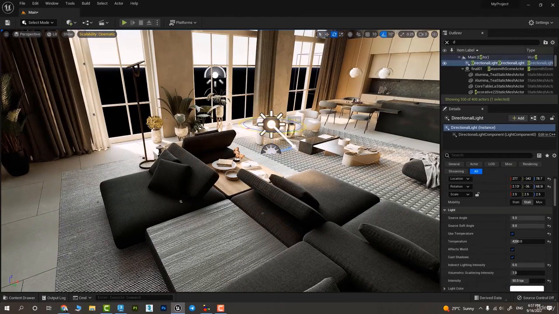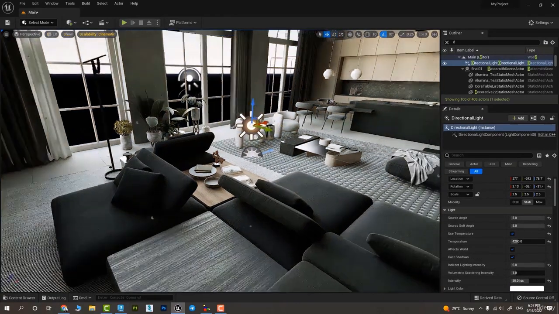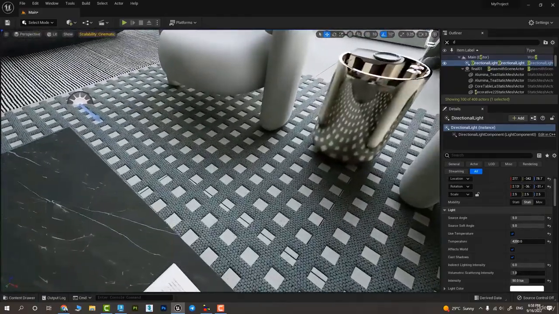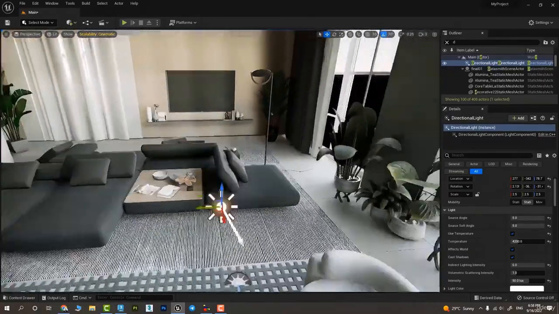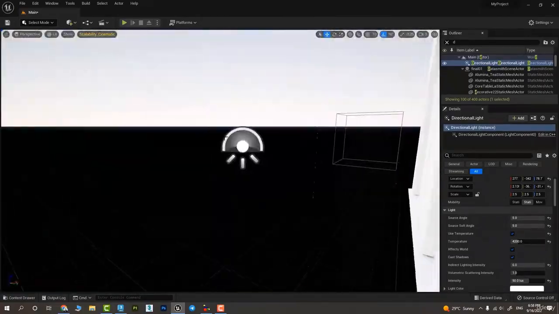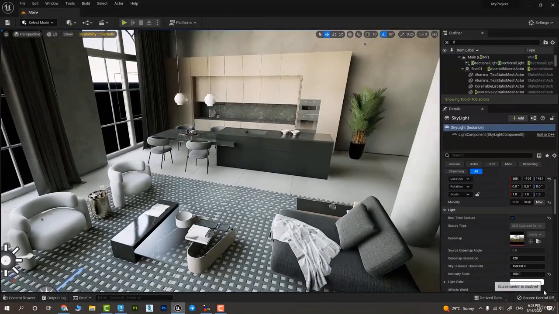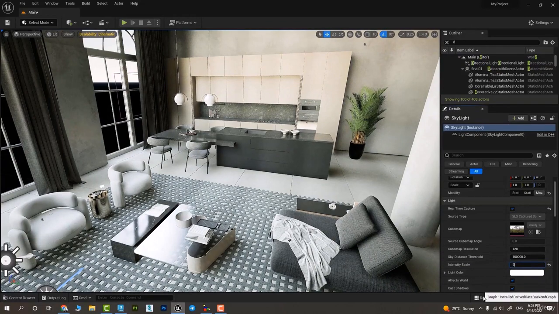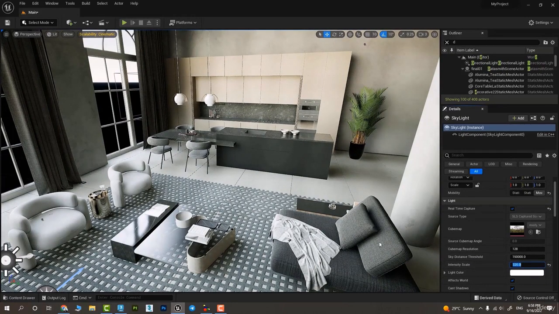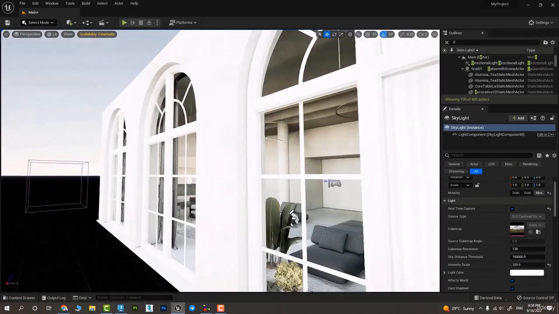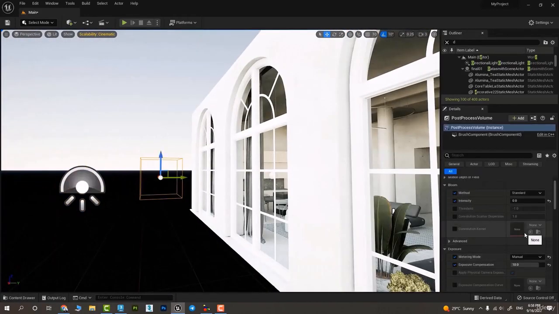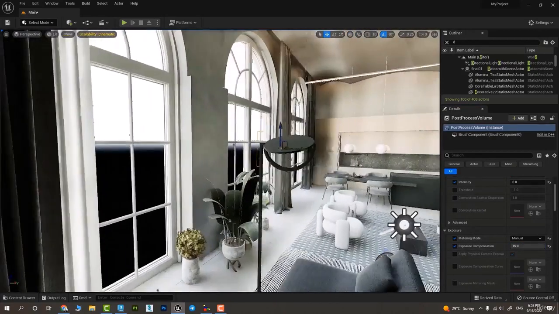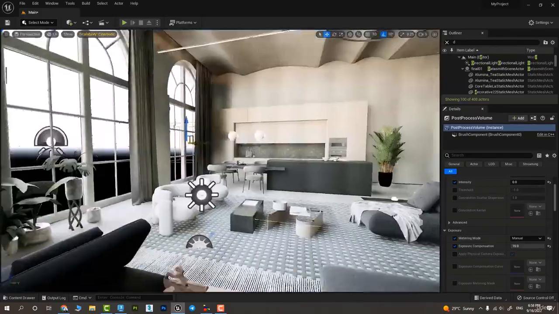If we change the angle of our directional light, we can get rid of the sunlight, and we get this cloudy feel, this kind of bluish look for our scene, which again looks good if you want a cloudy setting. And if I choose the skylight and change the intensity, I can tweak that light too. For instance, I put 320 for this, and let me just quickly change the exposure of my post-process volume. So I select it, go to the detail panel and change the exposure to 15, for example. Let's check the scene. And I'm pretty pleased with the lights that we have.